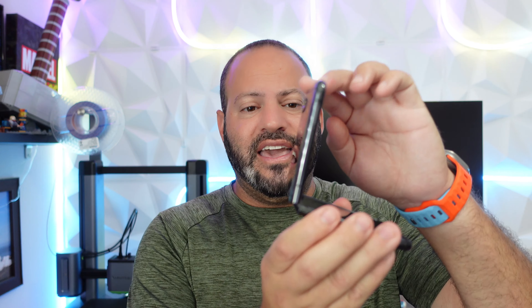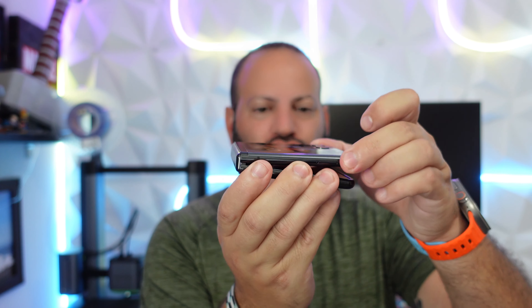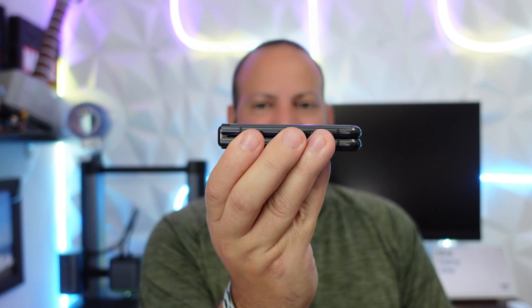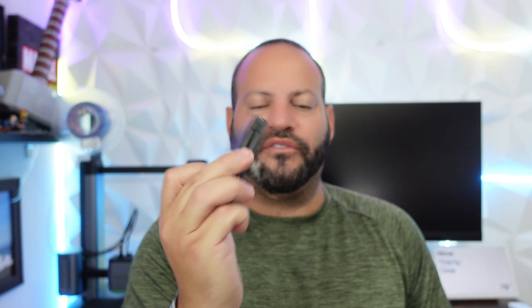Sound quality is better, and the haptics on this I think are really good. The hinge I would probably give to Samsung — as you can see, it holds up but doesn't give you the greatest level of confidence. Aside from that, it just feels good. There are a couple of color options, nothing quite as expansive as Samsung's offering, but it looks and works extremely well. Battery life has been improved, and the charging speed is a little better on the Razr compared to the outdated Super Fast 2.0 charging on Samsung's devices.